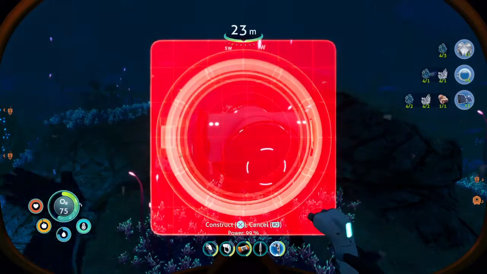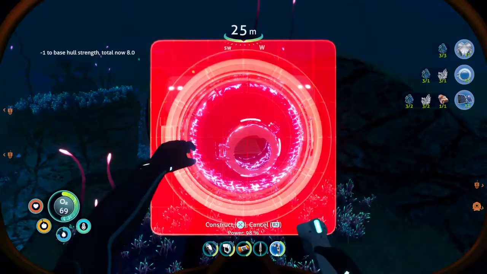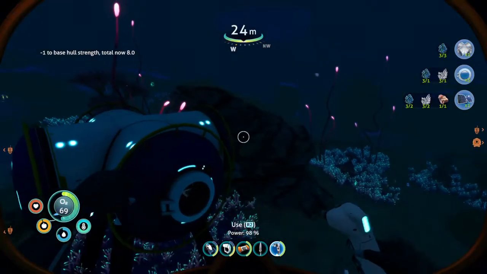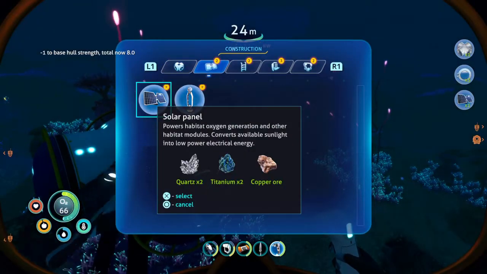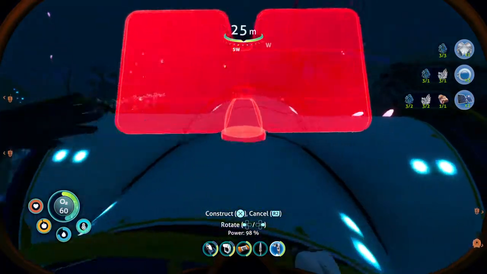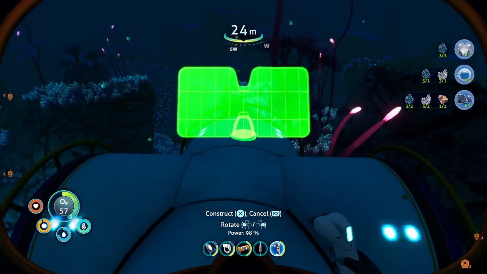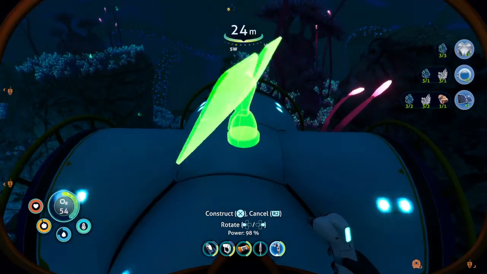Let's construct a hatch for us to use. That's 2. Then next one is the power source. Let's create a power source here. Let's try to check if it would be more convenient to be facing the other way.